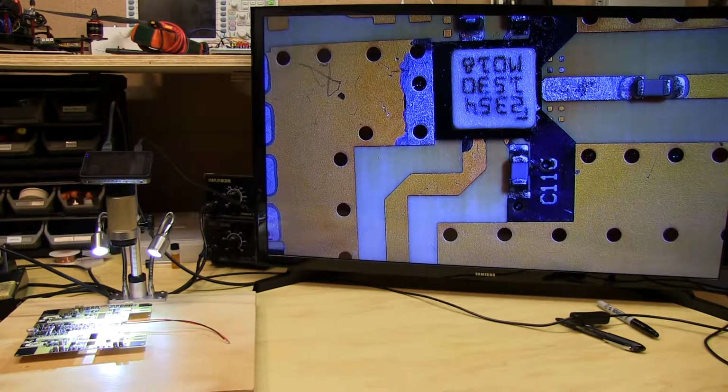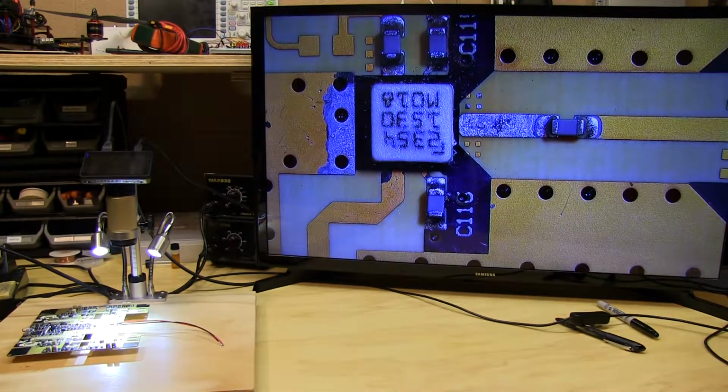So a con of this, or a negative point of this, is this package isn't verifiable. You can't verify that it's been soldered correctly with anything other than an X-ray. So that makes this part pretty difficult to troubleshoot.